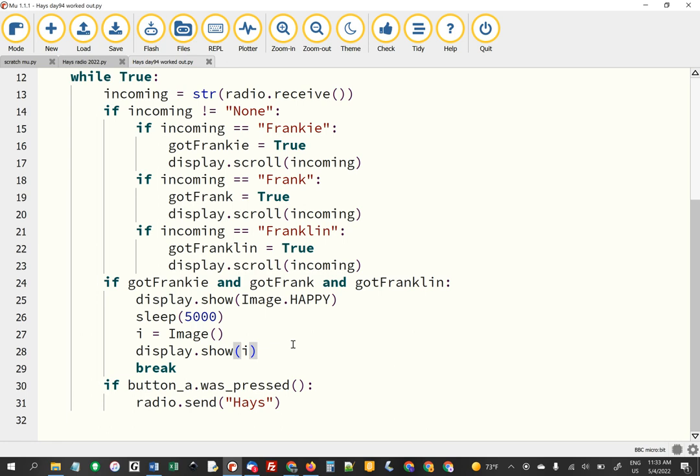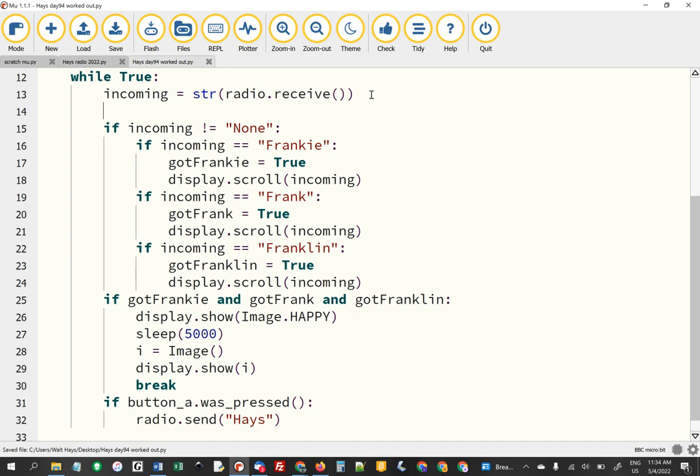To get full credit, I'm asking you to have the display animate in some way while you're waiting to receive things. So that's outside of the incoming None thing. And you could put something right here.